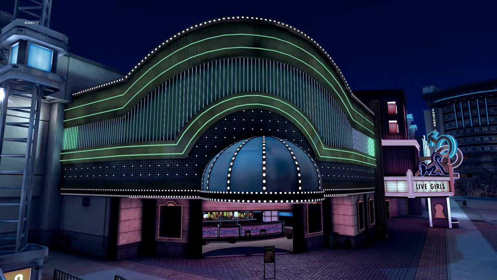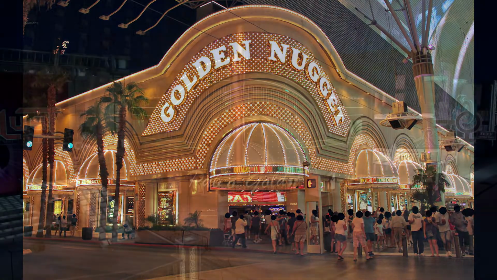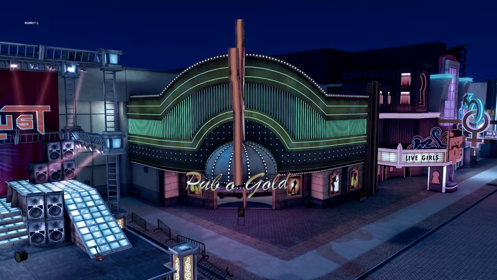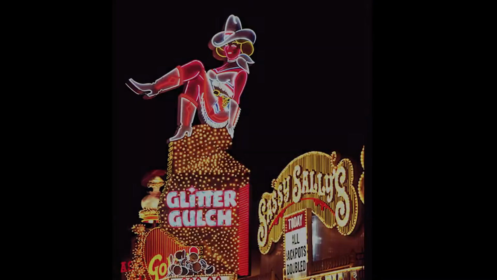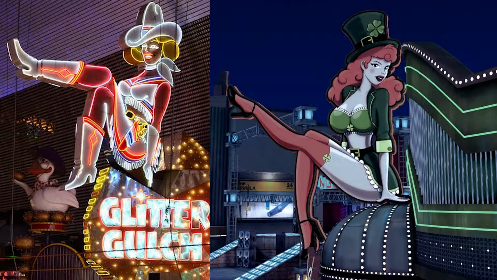Moving on to the Pub of Gold, and it was immediately reminiscent of the Golden Nugget Hotel and Casino. It has very similar awnings, curves, and general shapes. The lights on the edge are also arranged in a very similar pattern. In my opinion, this is a mashup of the Glitter Gulch and Golden Nugget. As you can see, it was decorated with a cowgirl, but besides the thematic differences, the two signs share a lot of specific details.